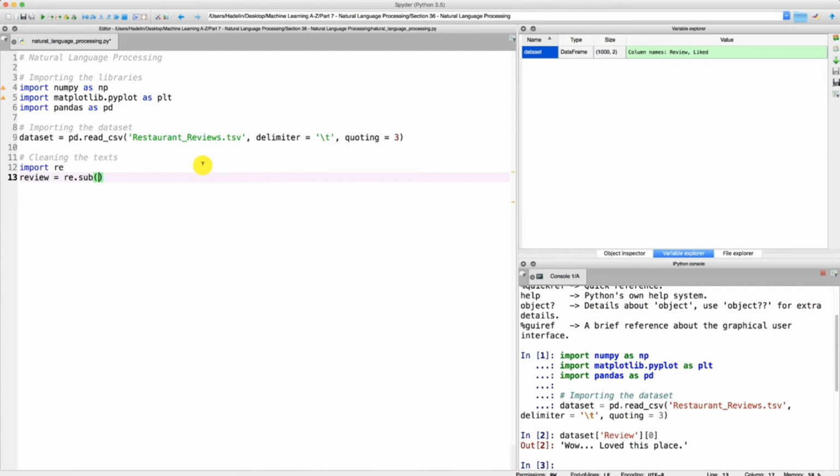And so to do this, we need to add some quotes here. And then in the quotes, we add some brackets. And then in these brackets, we add a hat like this. And following this hat is what we don't want to remove in the review.